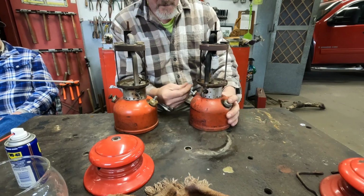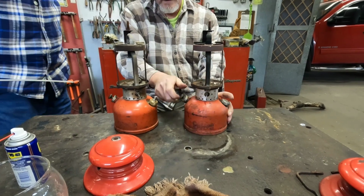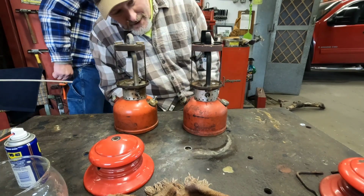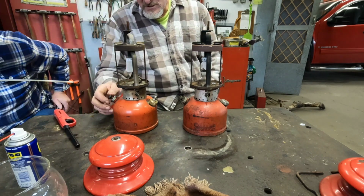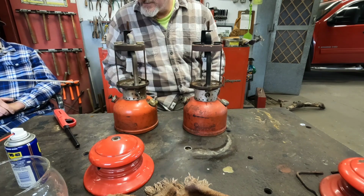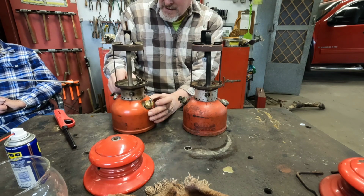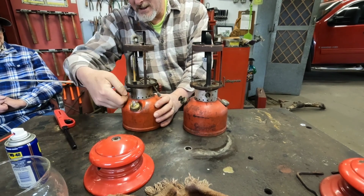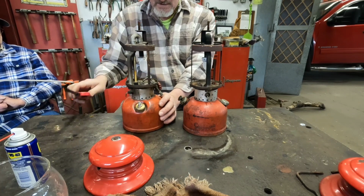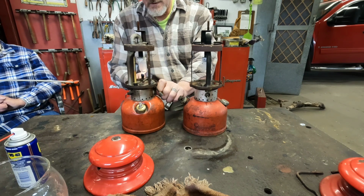This one I already pumped up, and it feels like it's still got good pressure in it. So now I wonder if the generators are plugged on these. I should have put air in them before we put fuel in it so you can just pass air through them, but I didn't do it, so I'm going to turn the tip cleaner on each of them a couple times before I try to light them, and see if it'll light up. If it doesn't pass any fuel, then we might have to pull the generators and clean them.